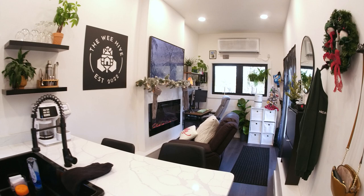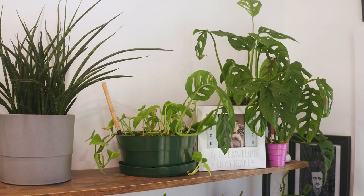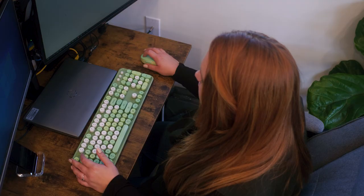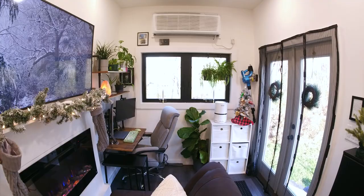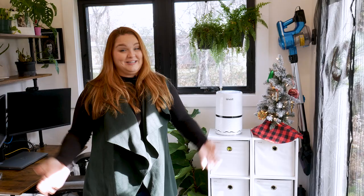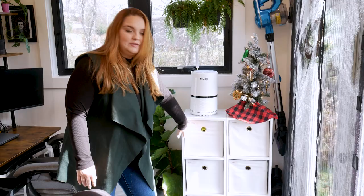We're in the north part of the tiny house where I work from home. This is my desk space — I really like plants, and that was really important to me in how we fit that into our home. I have my double monitors here and a really nice office chair. I work here nine to five, Monday through Friday, and it's the best commute I've ever had. A misconception of tiny living is that we're super organized, like the Marie Kondos of the world, and that's not the case. Here are two shelving units from Walmart that I labeled as office, miscellaneous, whatever — we just throw things in there.